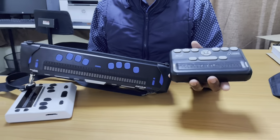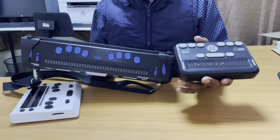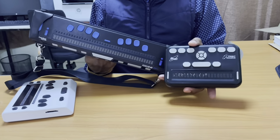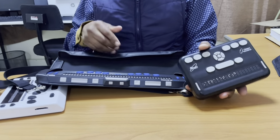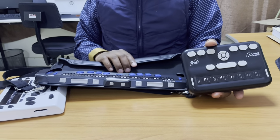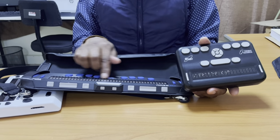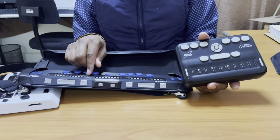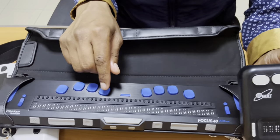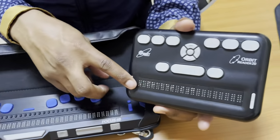Don't be deceived by the size of 40, because there's also the Braille Focus 14. You realize that there are some keys just on top of each of the typing area, or rather the Braille display line. They are called the cursor routing keys. Cursor routing keys are positioned on top of each cell on a refreshable display.